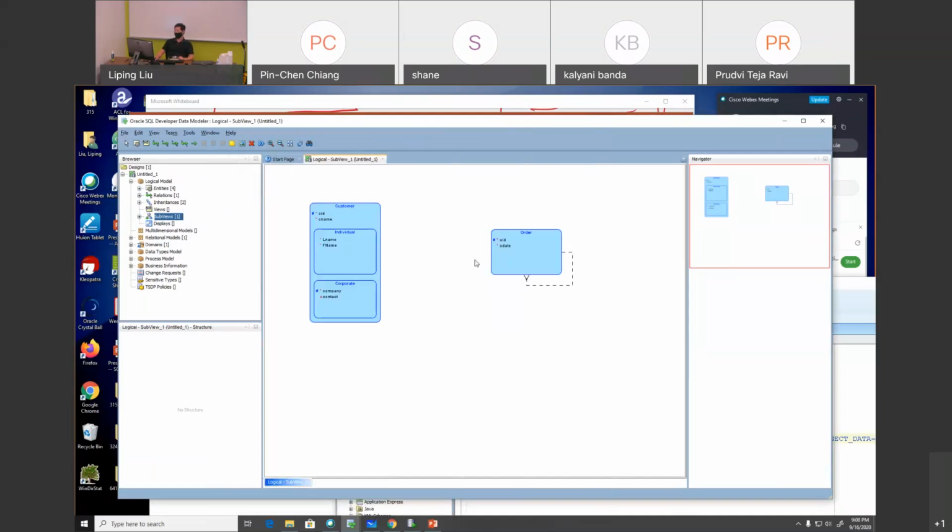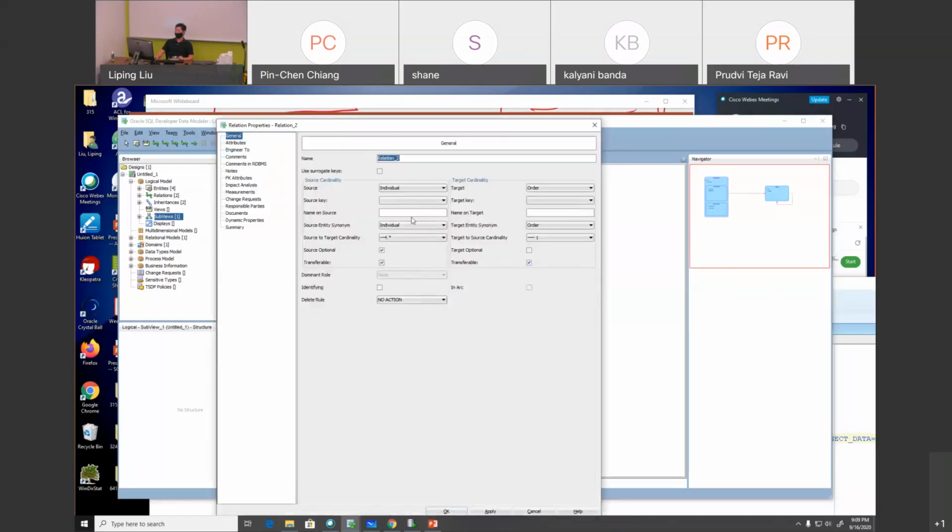Now for an exclusive relationship, this may not make sense, but I'm just trying to use this one to show you how we do that. So I'm going to say part-time individuals and the corporate, they all make orders, okay? So let's just use this one-to-many here, customer individuals, and create, can make orders.